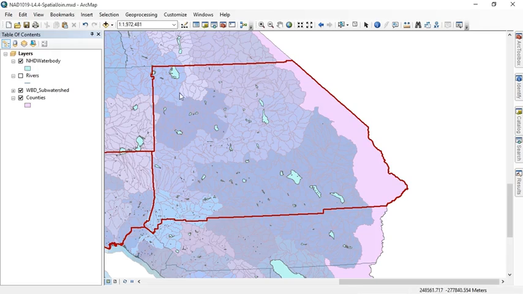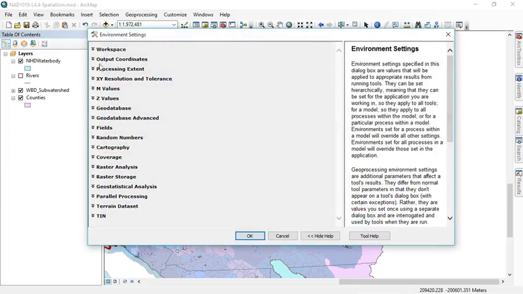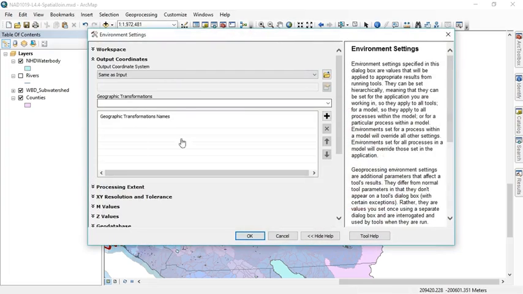Another thing to keep in mind could be issues related to projections and coordinate systems. Sometimes when working with data in different projections, you might want to set an environment setting that unifies their projection into one that you know of instead of having Arc do it for you. Or maybe you set the projections or the coordinate system in the environment settings and that created a problem. So try not doing that.